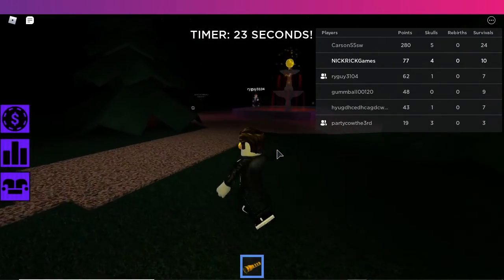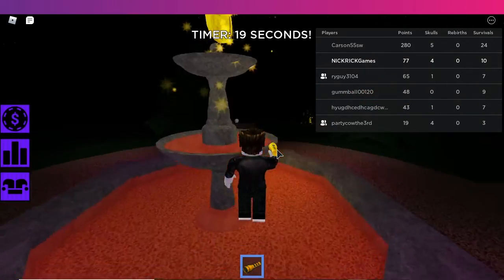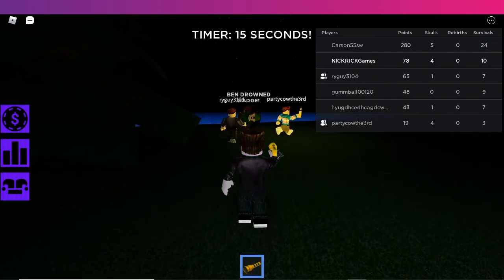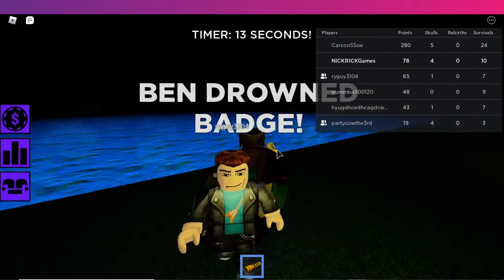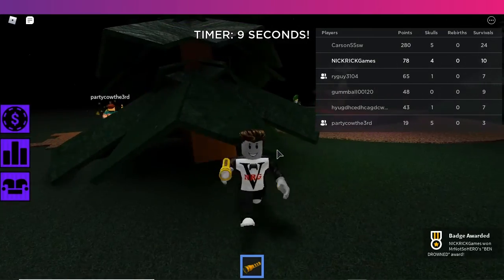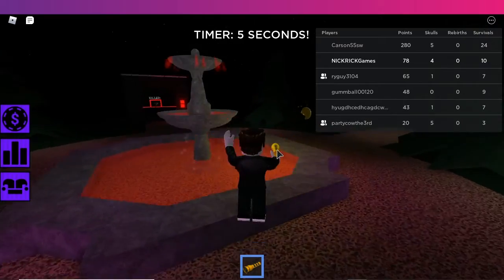Ben Drown badge. Okay. Right. Oh, I got the badge. I got a coin. Ryan, come over here. There's a badge. There's a badge? Over here. Oh, a badge. Oh, you could get badges? I should have focused on that. Got a badge. Yeah, there are so many. Oh, I love that music. Oh, gosh, he's right behind me.